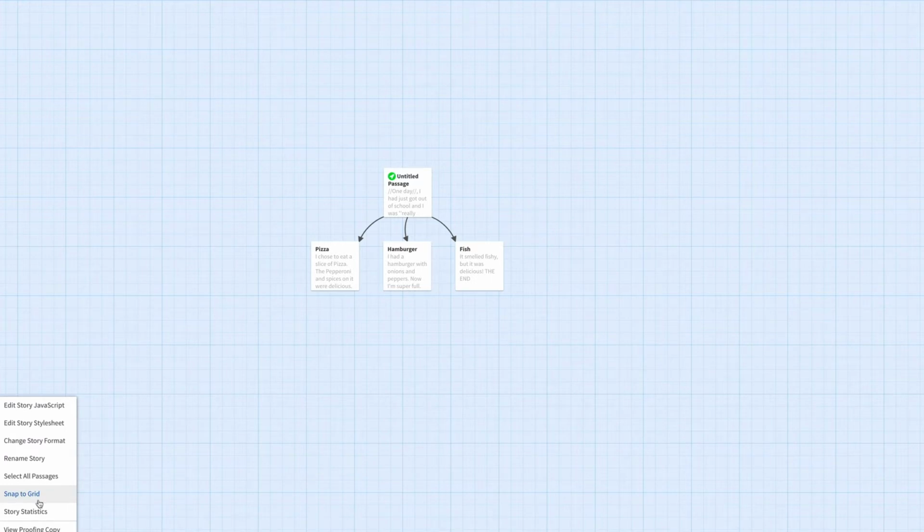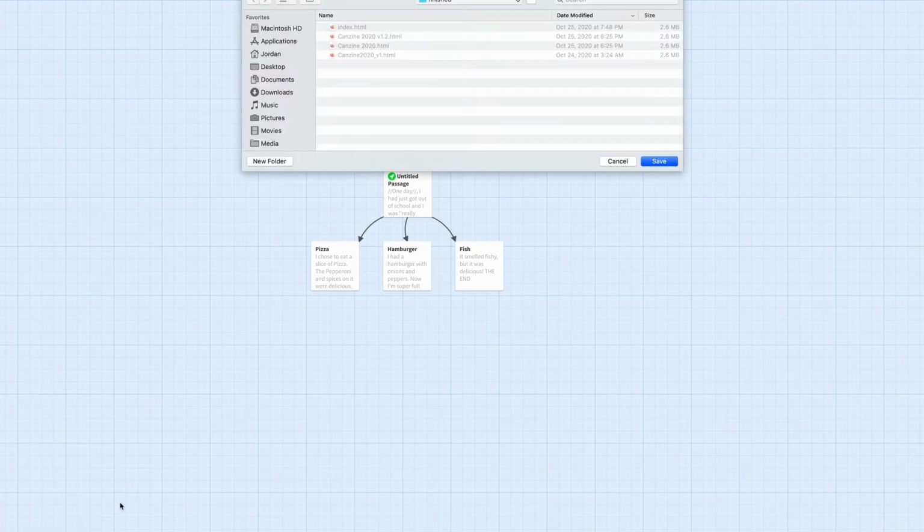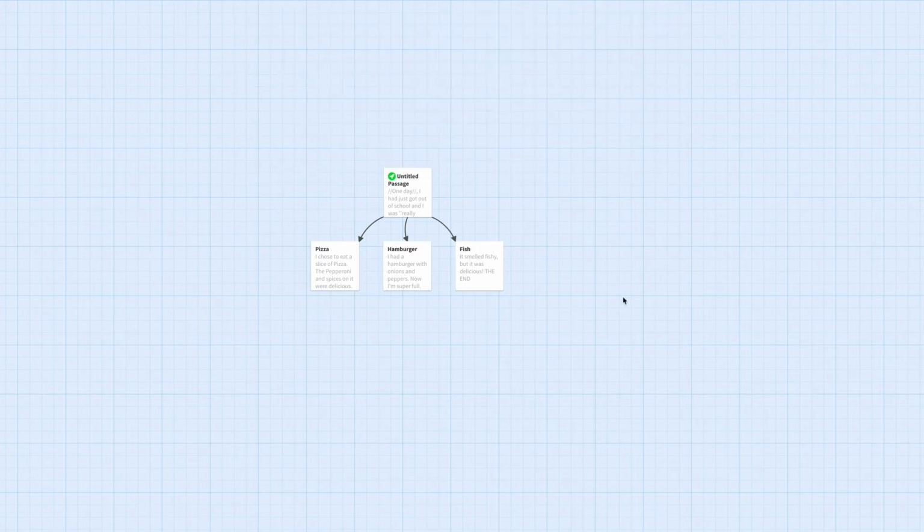And I just want to go over one thing which is super important, which is how do I export my game? How can I share it with the world? Well, to do that, you're going to go over to the bottom option called Publish to File. Once you press it, it'll allow you to save your project somewhere, and then when you're ready, you can press save, and it will export your game project as an HTML file.